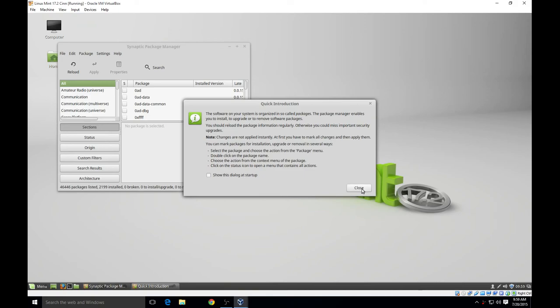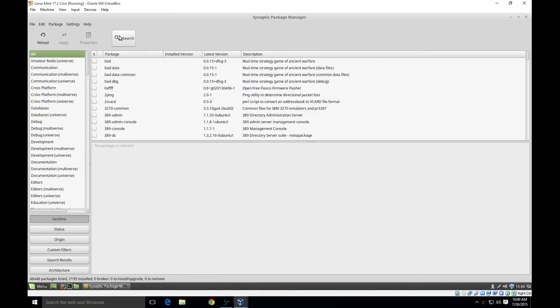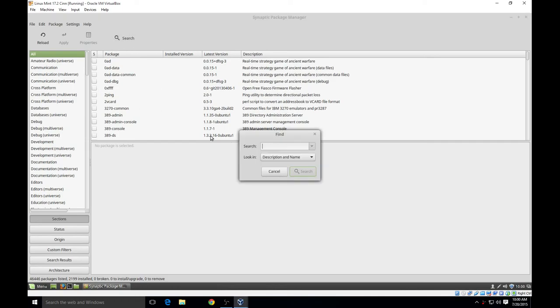I'm just going to hit close because I already know this information. For you people that are new to Linux, it probably would be a good thing to make sure to click show this dialog at startup, so you may get to understand it a little bit better. Let's say I want to install a game. You can search for what you want.